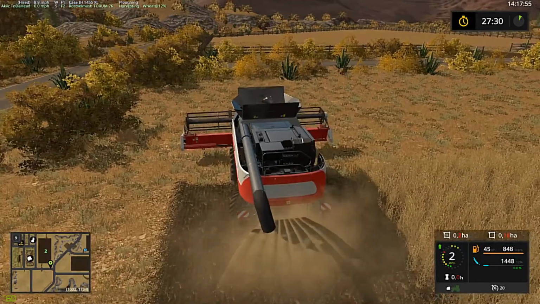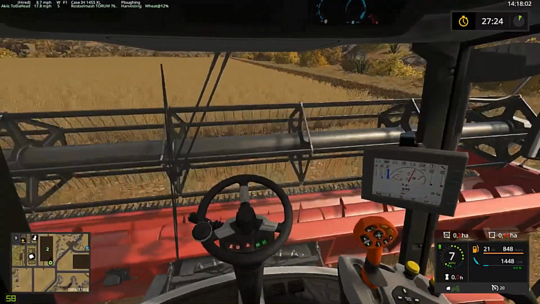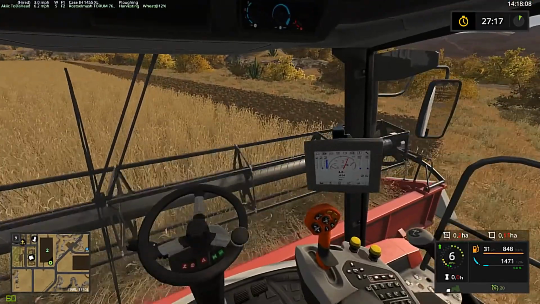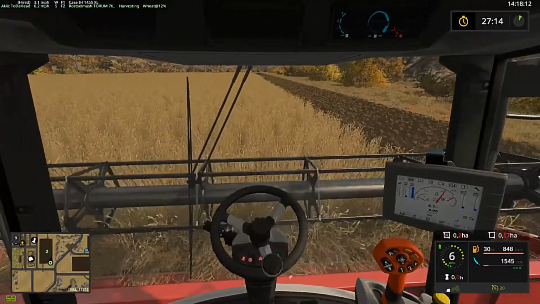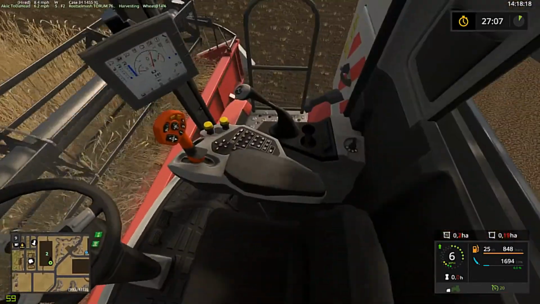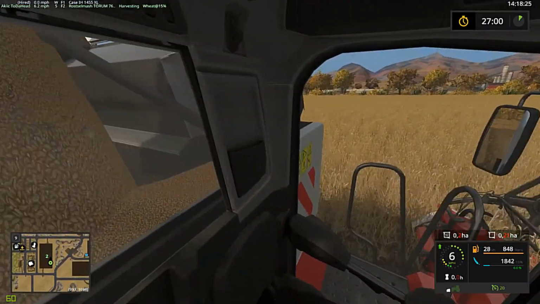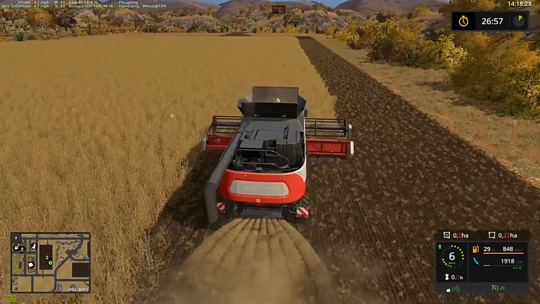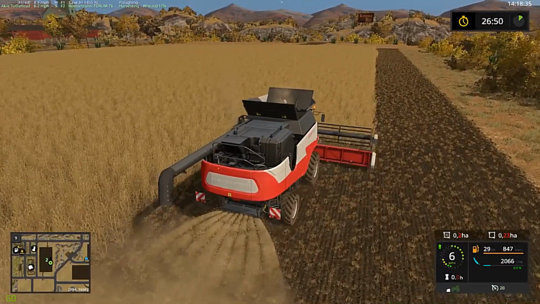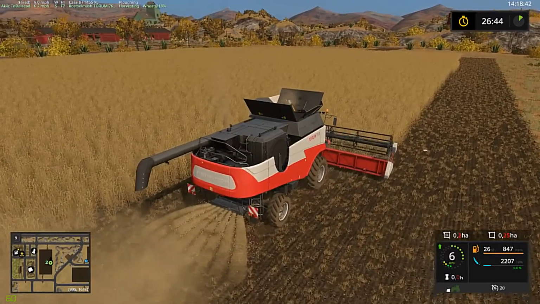Okay, let me switch this around to there. And let's go ahead and go inside. Well, you've got a really restricted view here. Missed a little bit there, but that's okay. Yeah, you've got a big restricted view in this cab. Yeah, we're going to get off again if we're not careful. But yeah, this won't take us long at all to do this field with this big header on it.